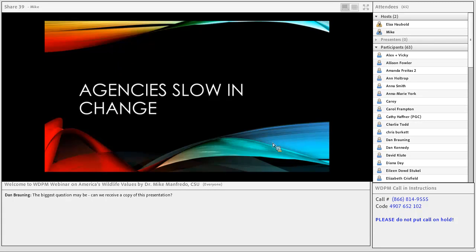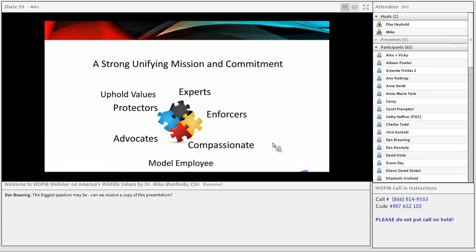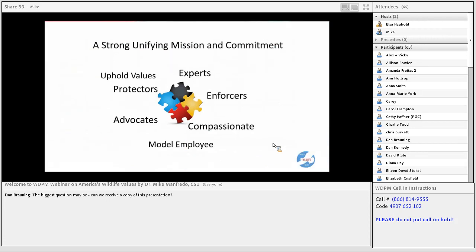So let me change my attention to the agency survey and start by saying the agencies haven't been changing so much, slow to change, not changing. That's splitting hairs, but let me give you what we found there. First, our research shows really clearly that there's a coherence, a unity of purpose in the agency. It's a unity in purpose that most organizations would die for.